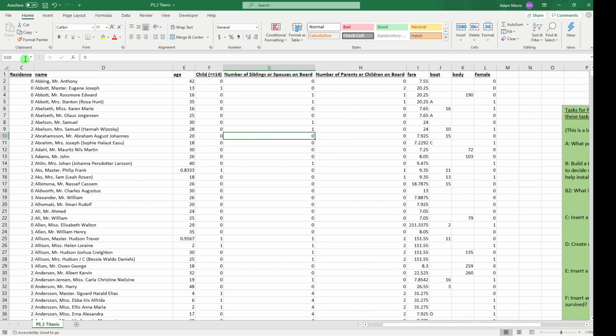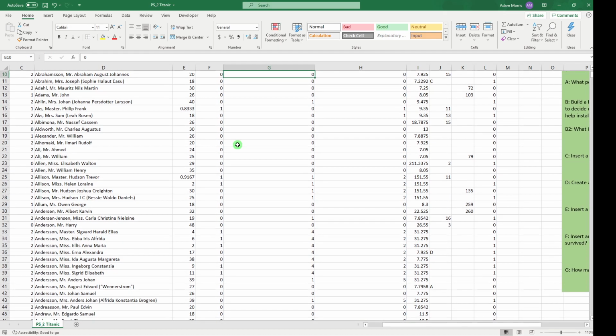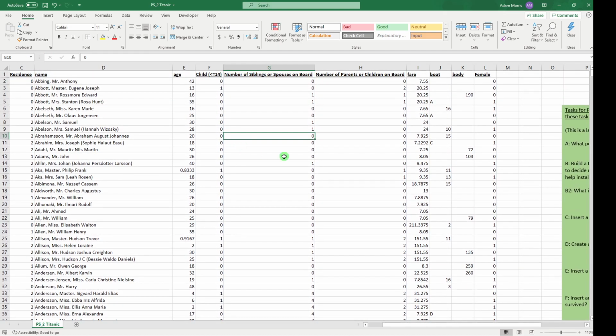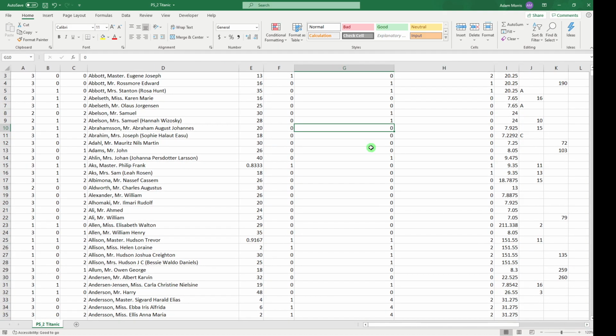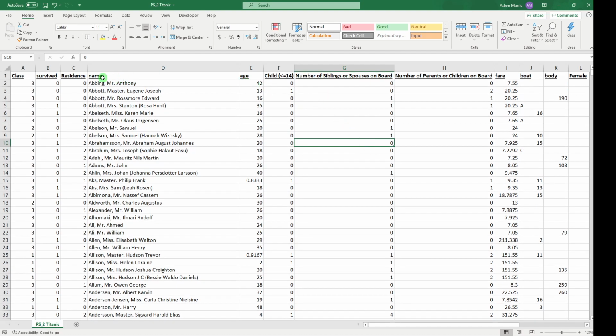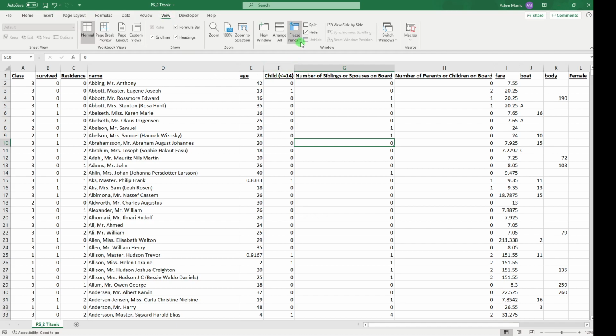The second thing I mentioned was freezing panes. As we scroll around our data, we lose track of what the variable name is. Let me just zoom in a little bit. We lose track of the variable name unless we go to View and Freeze Panes. Sometimes you'll want to keep the left-hand variable as well.